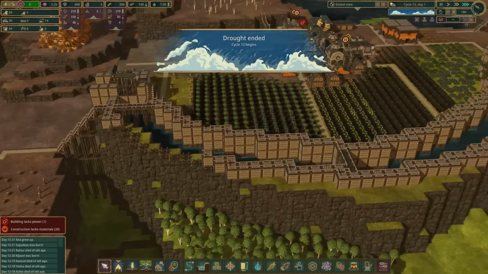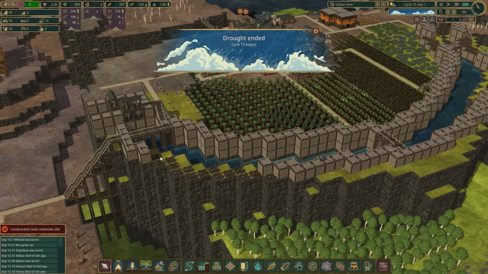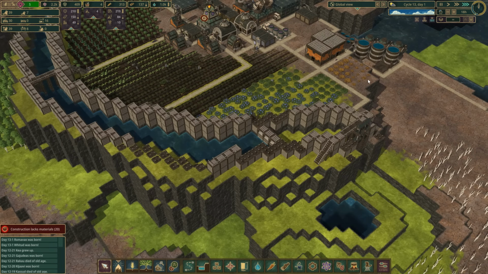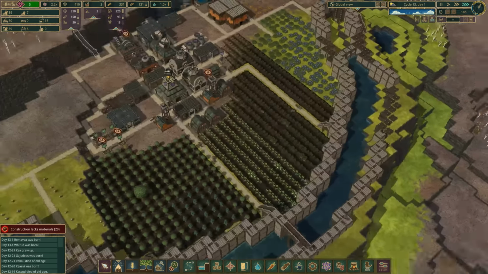How are we doing on the walls? The drought has ended. How are we doing on the walls? And the answer is we've got, what, like a few tiles here, and a few tiles here. So it's futile. See what I did there?